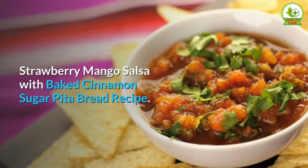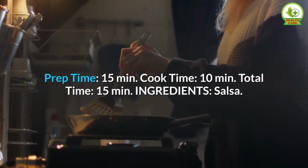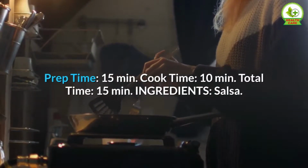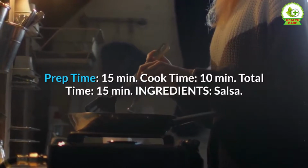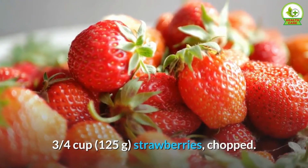Strawberry mango salsa with baked cinnamon sugar pita bread recipe. Yield, 6 servings. Prep time, 15 minutes. Cook time, 10 minutes. Total time, 15 minutes. Ingredients, salsa. 3/4 cup, 125 grams strawberries, chopped.